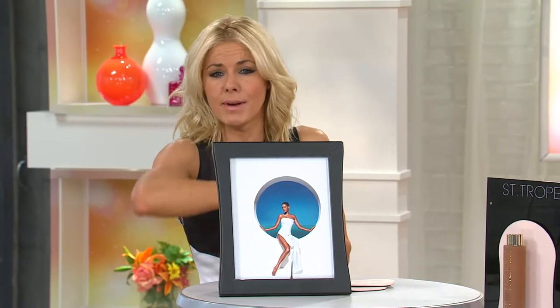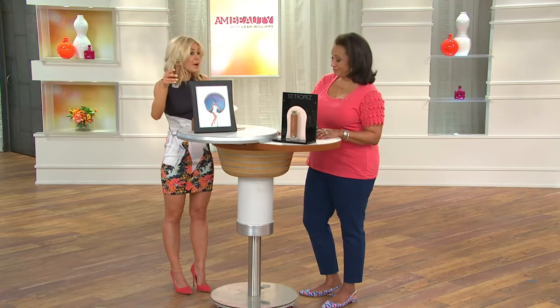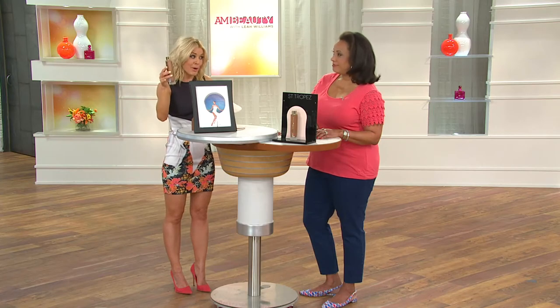For years we said make us a self-tan oil, but they did one better because they made us a dry oil. The reason being, oils look so beautiful on the skin — they look absolutely fantastic, make all your muscles pop out, your skin just looks absolutely divine. Two years in the making, they said it couldn't be done. We brought it to the market last year and it's been so popular worldwide.